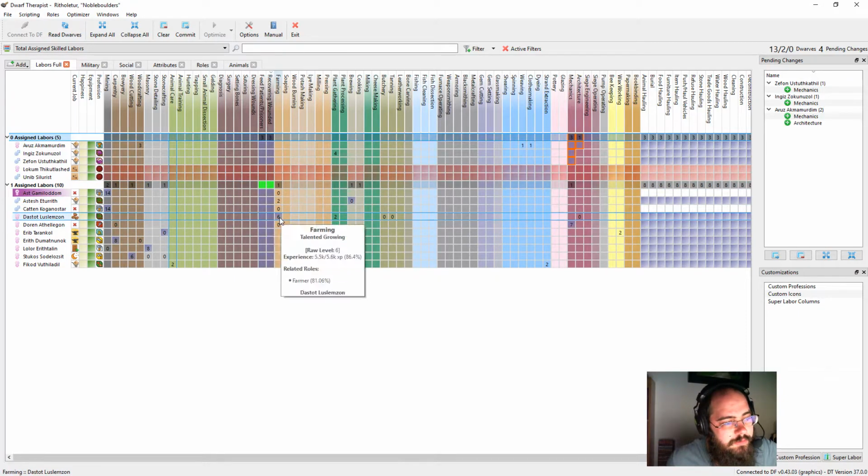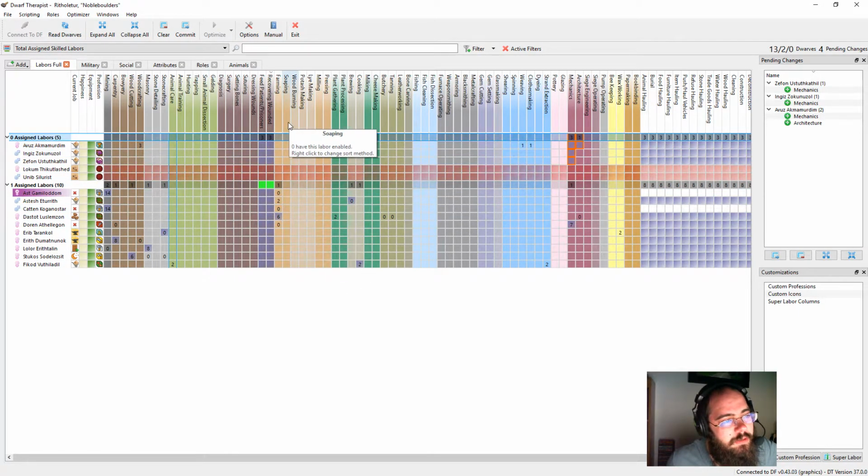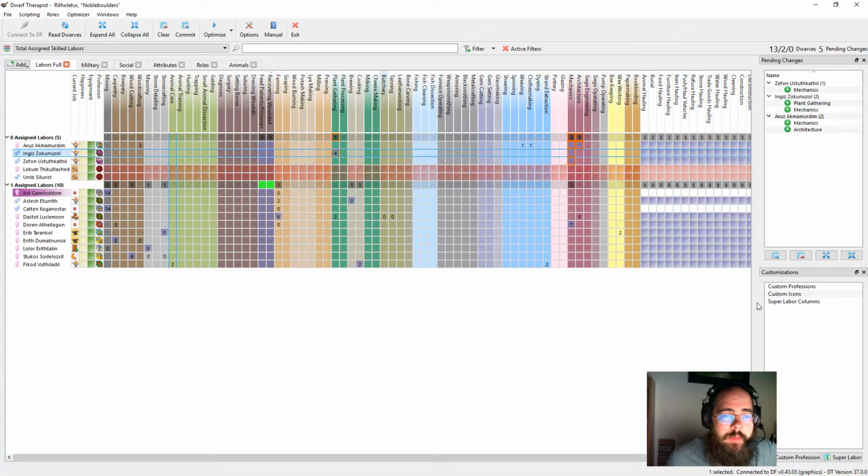Farming is definitely getting on there. Soaping, wood burning, potash, lime milling, pressing, all stuff that we're not really using quite yet. Plant gathering might be a good one to have on for someone, and we do have a guy who's skilled at it, so we're going to turn that one on. Plant processing, again, don't really have a use for it right now. I am going to turn on milking, though.